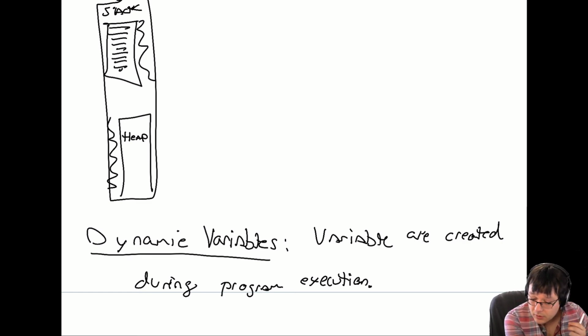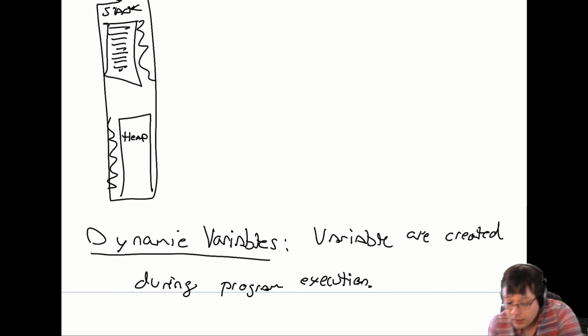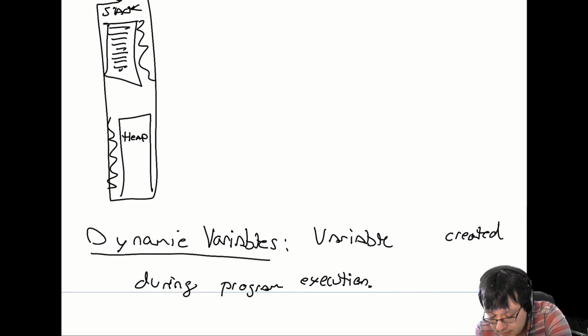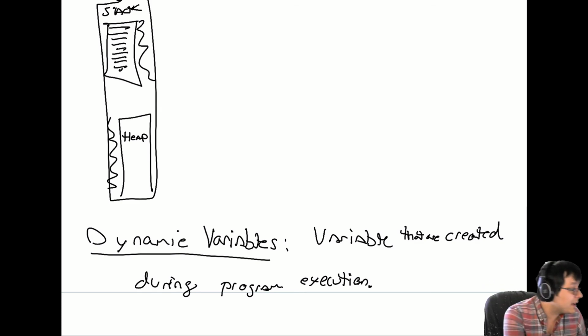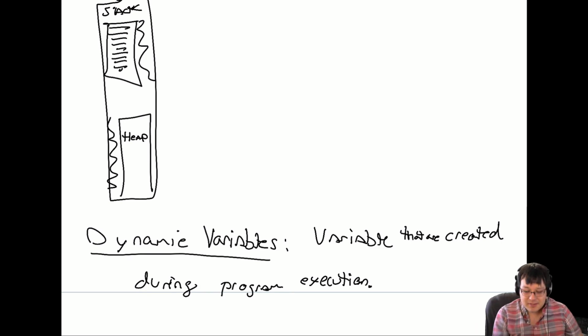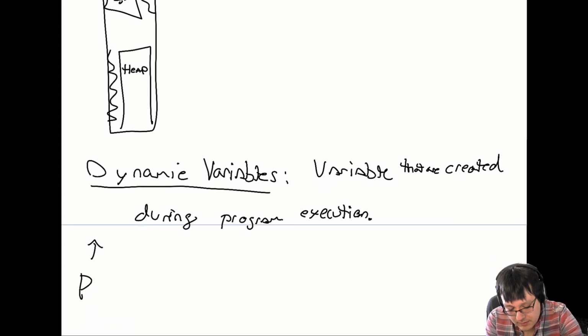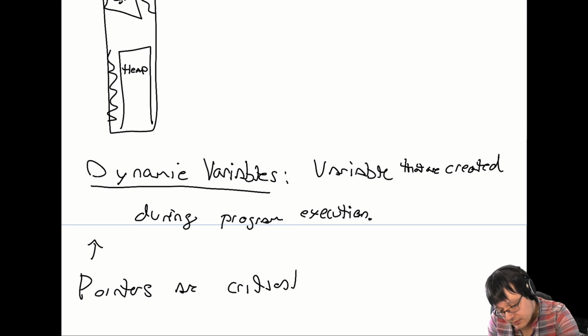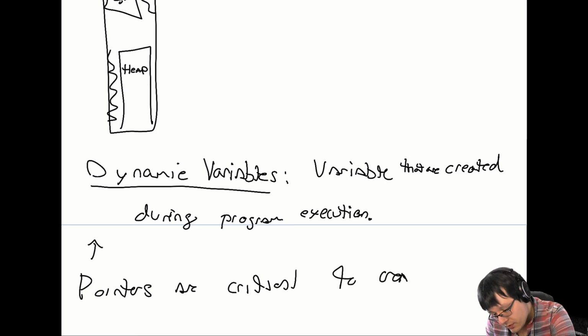Okay, so variables that are, I forgot the word, that are created during program execution, okay? Now, how do you create these variables? With the help of pointers. So pointers are critical to create these variables.